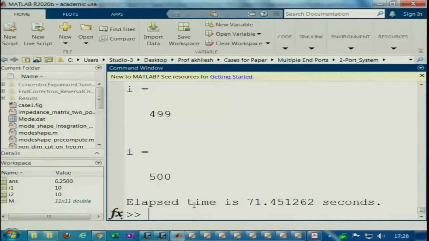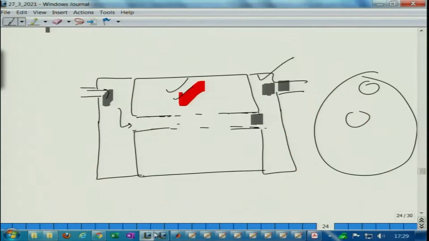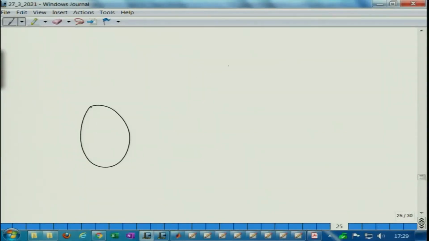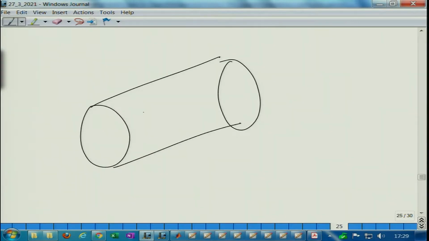So, another thing that we can also look into is the analysis of a side inlet and side outlet configuration, but this is something that you should probably try on your own. This is something similar to what we saw for a rectangular chamber with an end inlet and a side outlet. So, let me just summarize the result, rather than doing the calculations again. If you have a port in here and one of the ports is, say, located here at L by 4, the other port is at L by 2, but this is on this side and this is at 90 degrees, sort of not able to draw it.